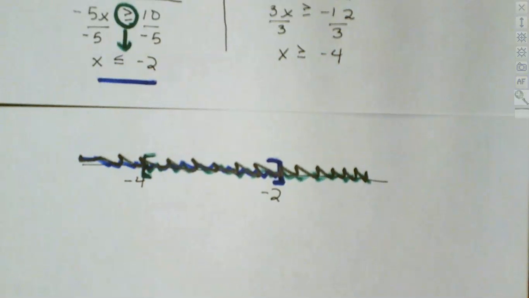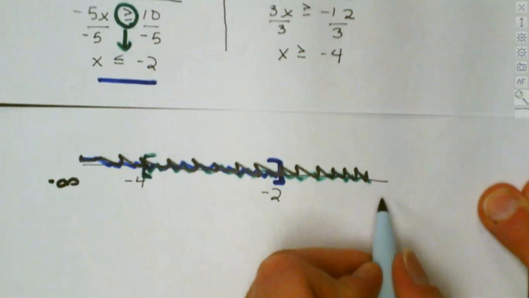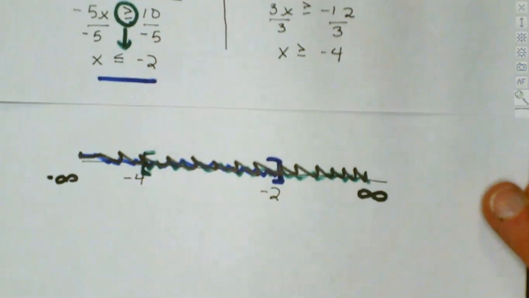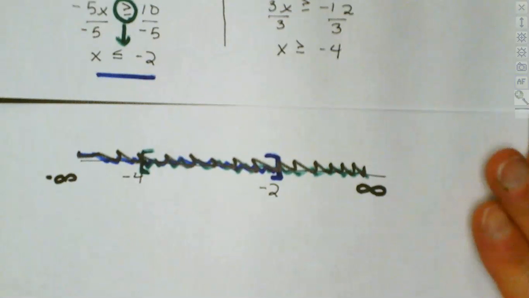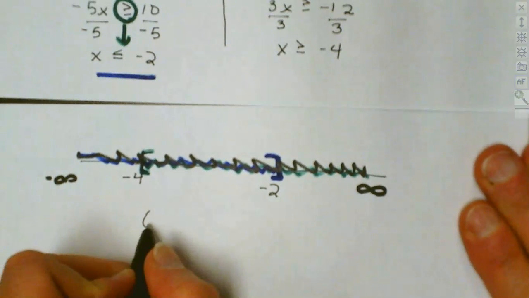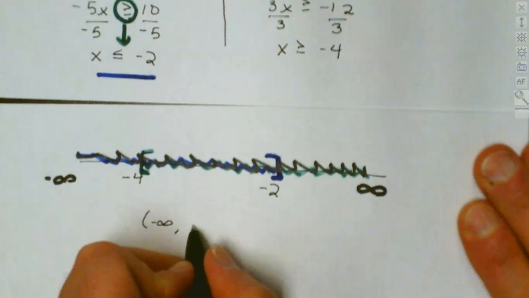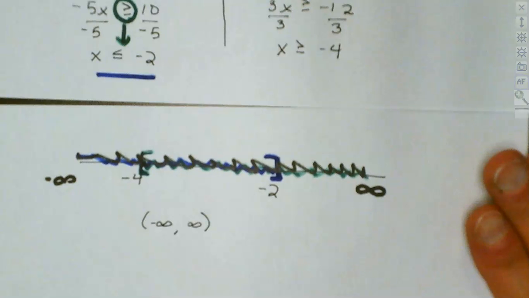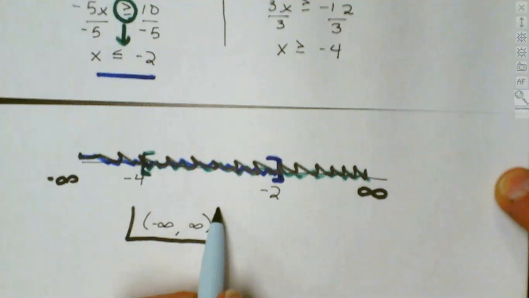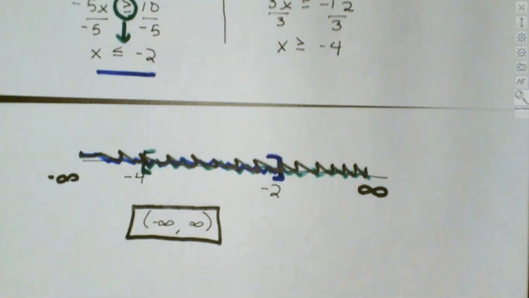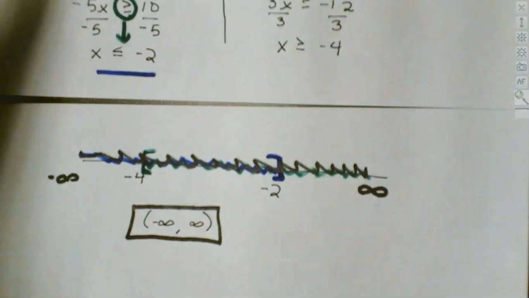And what does it look like in interval notation? Remember, this is negative infinity. And this is positive infinity. It covers the entire line. Why? Because with or, we're putting them together. We're basically taking the green region plus the blue region. And that covers the entire line. And so then in interval notation, if it covers the entire line, that's negative infinity to positive infinity. Make sure you also remember that infinity always, no matter what, gets parentheses there. Never, ever brackets on the infinity.